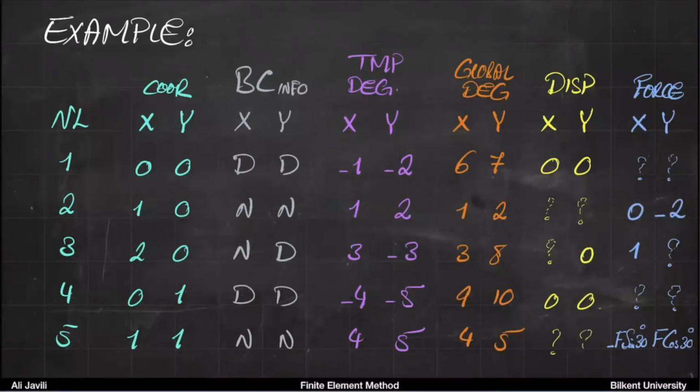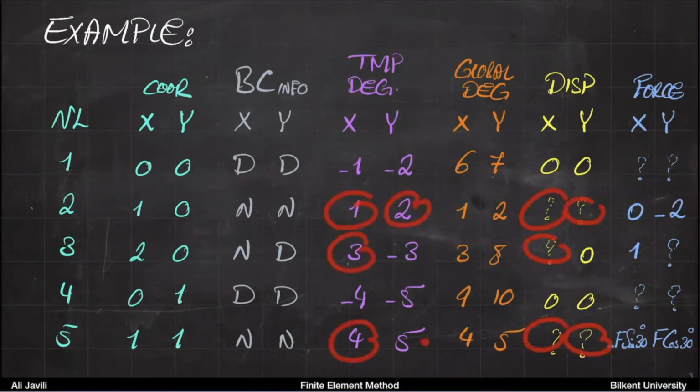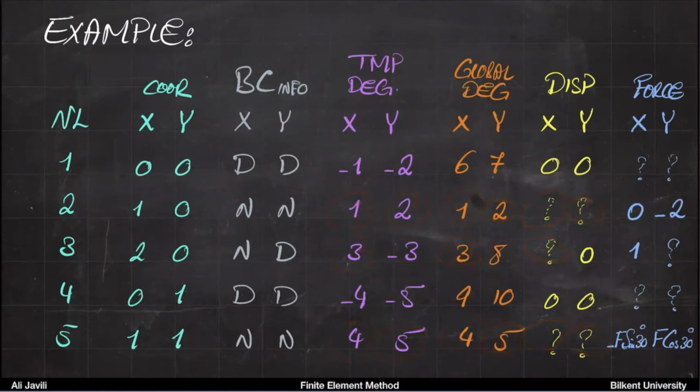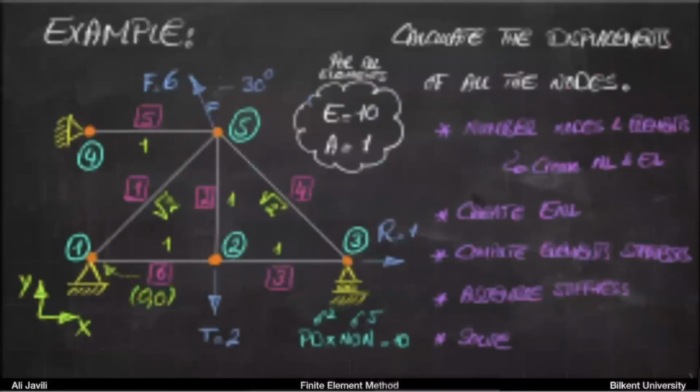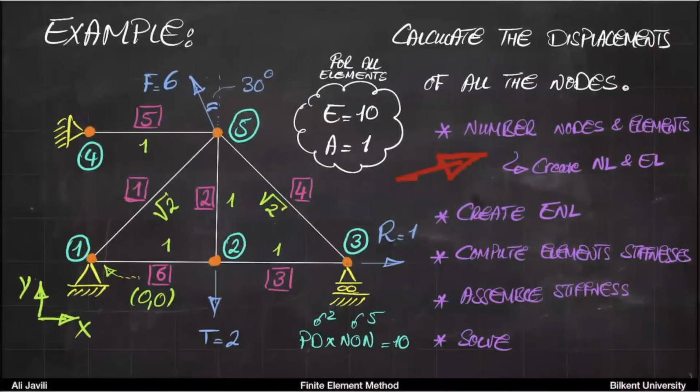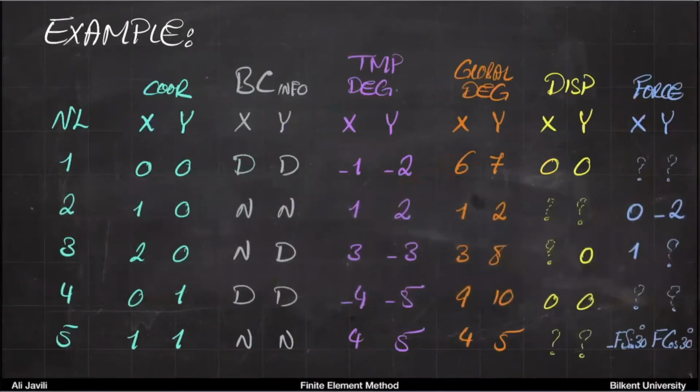So you can see again, there are 5 question marks in the yellow, which correspond exactly to those 5 plus numbers that you had here, which are exactly the first 5 components of the global stiffness. So this is your reduced system structure. All right, so remember what we wanted to do. We did the first step, created nodes and element list. Now we also have the extended node list. This is exactly the extended node list.